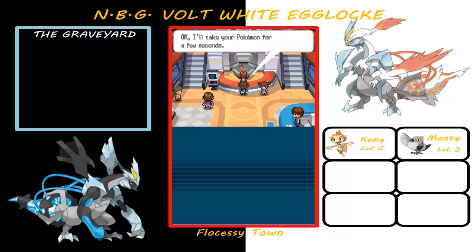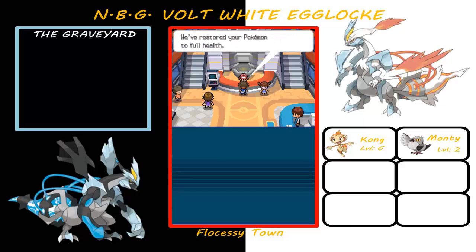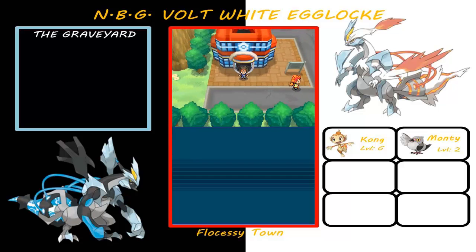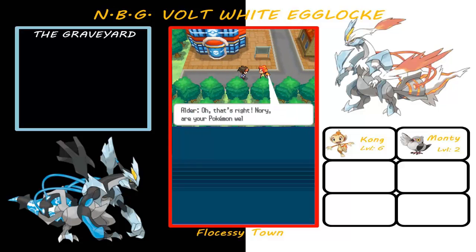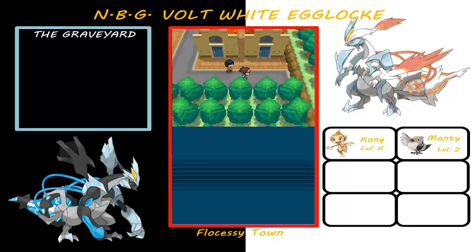So never mind. Let's get healed up, make sure we don't accidentally lose anybody through negligence. So I'm going to be trying to be really rigorous with this Egglocke run. I really don't want to lose anybody. But if we do, it's one of those unavoidable things, you know. So we're in a city now. There's no grass or anything in this city, so we can't catch anybody here. Not yet, anyway. Unless there's some water I haven't noticed. I don't think there is.